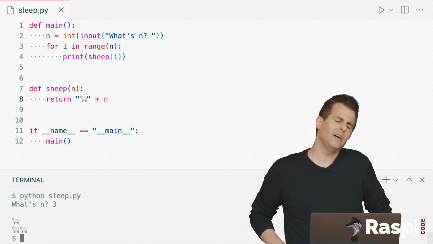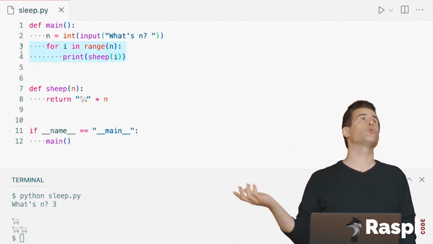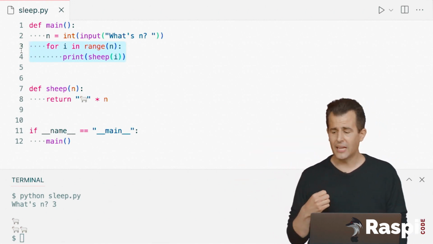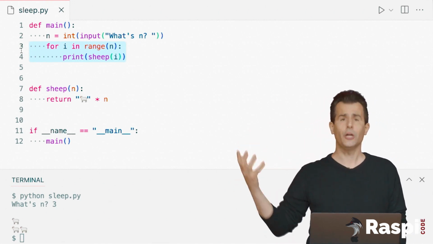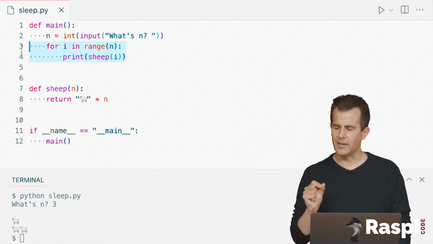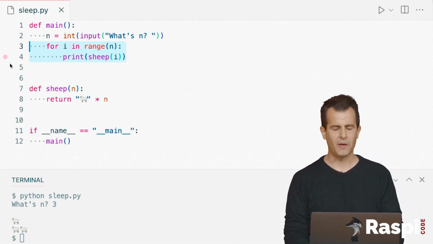But it's a little inelegant now that it's still up to the main function to do this iteration. We've seen in the past, way back in week 0, wouldn't it be nice to define a function that actually handles the process of returning the entire string that we want rather than just one row of sheep at a time? Well, I think we can do this. Why don't I change sheep as follows?